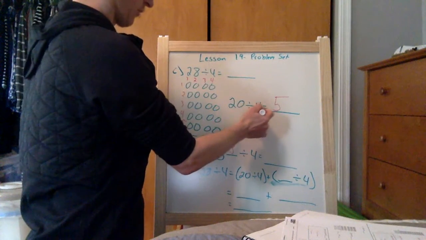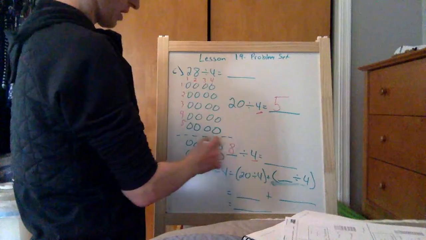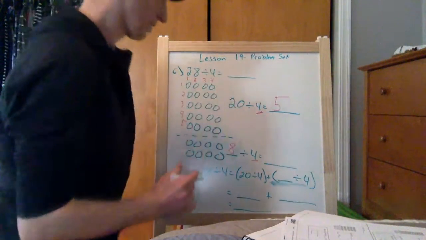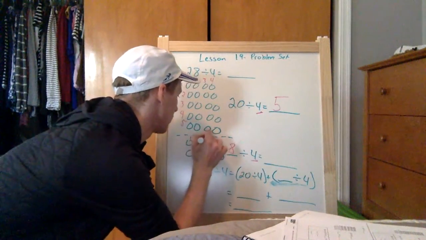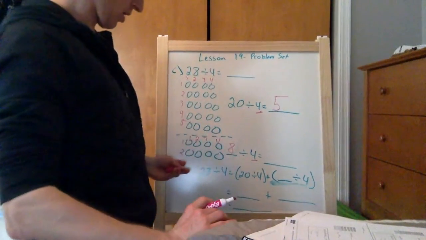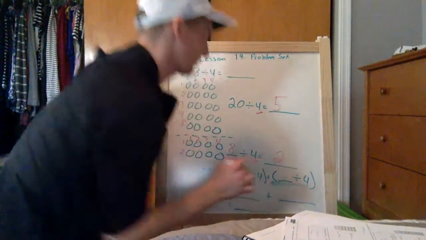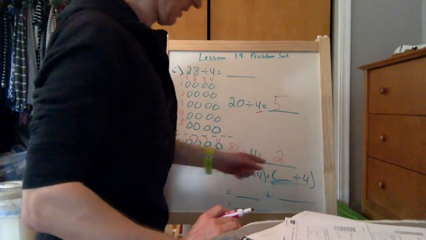Okay? If this 4 is telling us columns, which we figured out, this 4 is telling us columns as well, because the array is all the same thing. So we have 1, 2, 3, 4 columns. We have 1, 2 rows. The answer is how many rows? And that is 2. Okay, so you had to fill in the 8 and the 2.